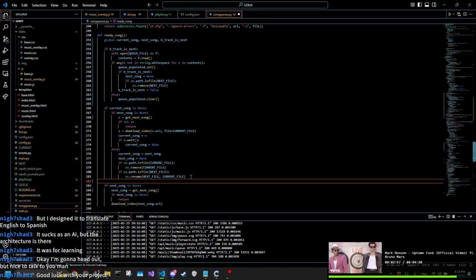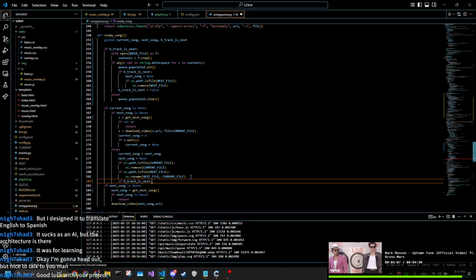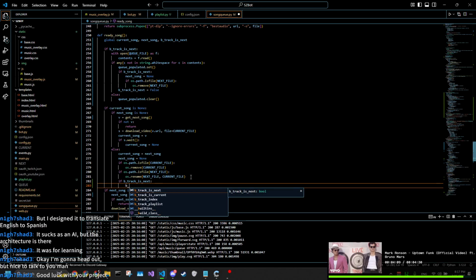And then here, if B track is next, then B track index plus equals 1.